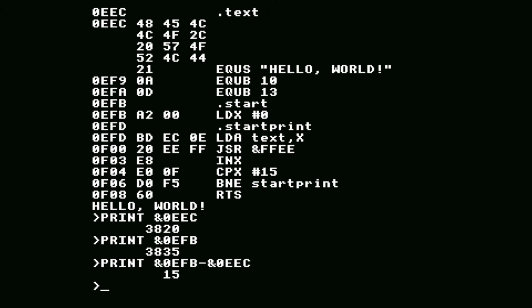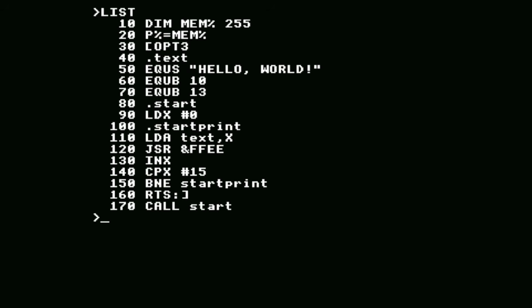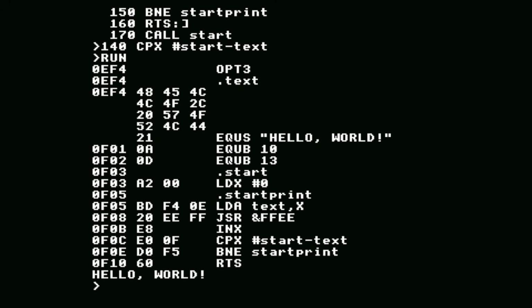That subtraction operation can be done as a part of the assembly code itself, so that when the code is assembled into machine code by the assembler, the value of 15, which is to say 0f in hex, is preset for us by the assembler. Tricks like this are incredibly valuable when it comes to saving bytes, something that you really need to care about when working with a machine that only has 32K of memory to begin with.